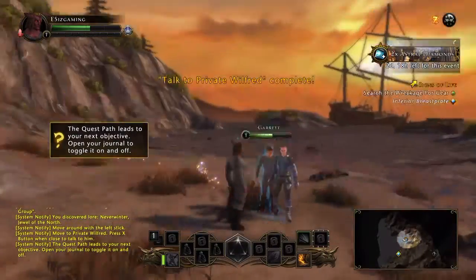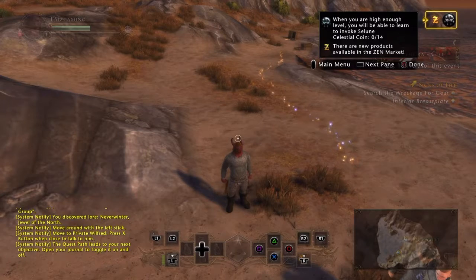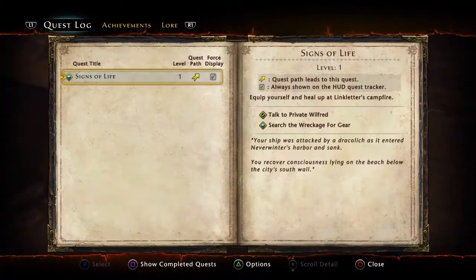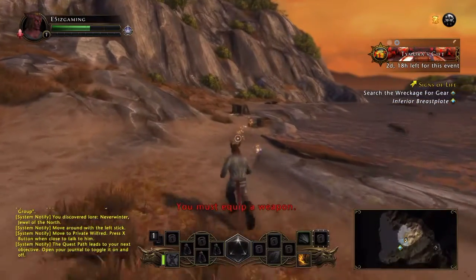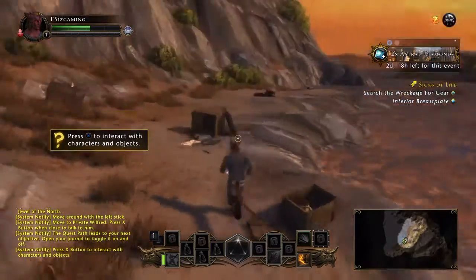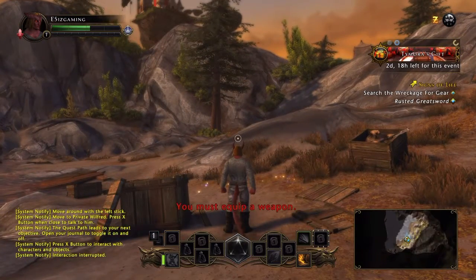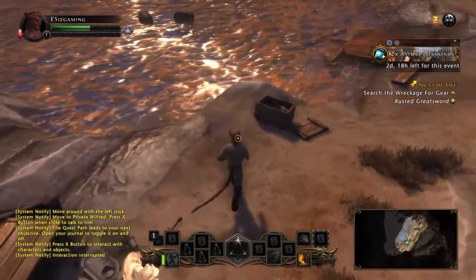You guys had long enough to read that. Path can be toggled from the mission journal found in the main menu. Near dungeons. Oh, that's how I opened the map. Press X to interact with nearby characters and objects. Select between multiple objects by centering your crosshair cursor over the desired object. I have no clue what to do.